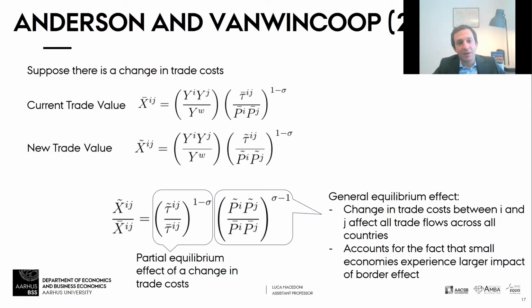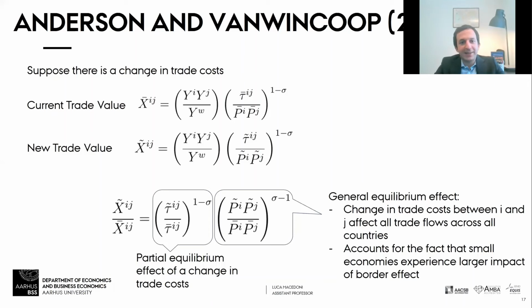If the German economy finds it more difficult to export to Denmark, that means that the price index in Denmark will increase. If the price index in Denmark will increase, that means that all countries in the world will probably export perhaps a little less from Denmark, right? And so on. Another way to think about it is to think that these price indices are basically measuring the expenditure function, right? The expenditure value for the countries. And so if there is, say, an increase in the trade cost between Denmark and Germany, that means that the level of expenditures for Denmark will probably decline, right?